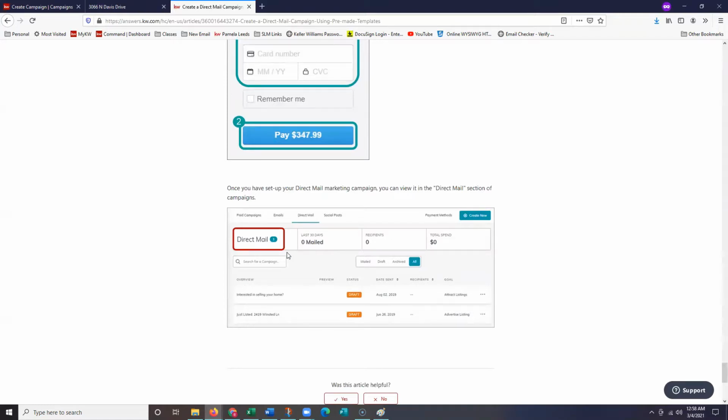It will go up by 1 or 2 or however many postcards you've just purchased. And then it will change your status from draft to mailed. It will actually be a purple background, and then it will say mailed in white. That will let you know that the postcard has actually gone out, that your order's been received, and that they've been mailed out to your clients for you.